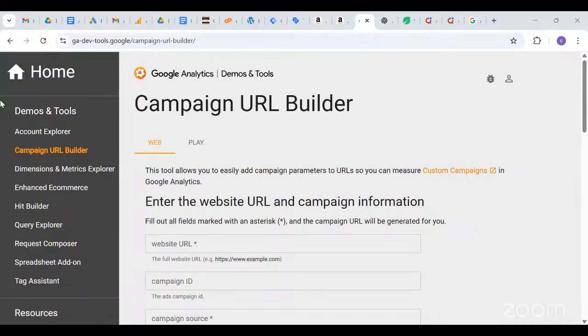Both tools are free, but AdWords is used to create campaigns, whereas the Analytics tool is used to track how your website is performing: how many people are coming to your website, which pages they land on, how much time they spend, and how they came to the website. All this tracking is done on Analytics. It cannot be seen on Google AdWords. AdWords is mainly used to create campaigns where you pay Google so that you can see your website very fast on the Google search engine result page. It's a paid ad.